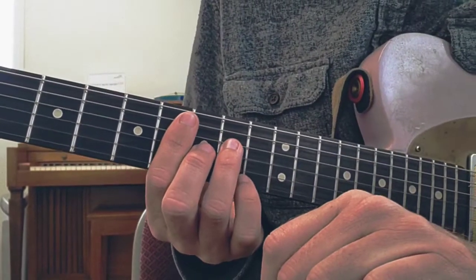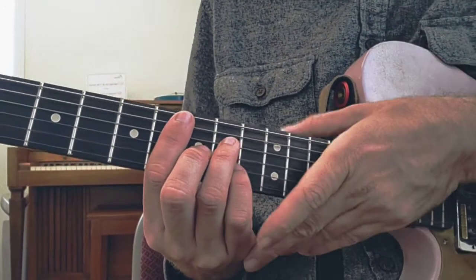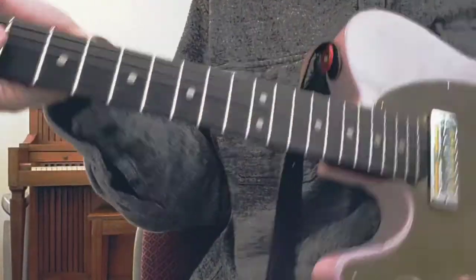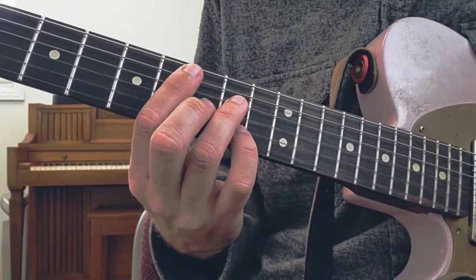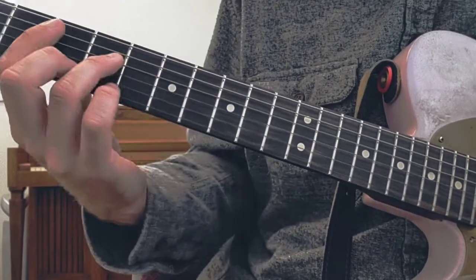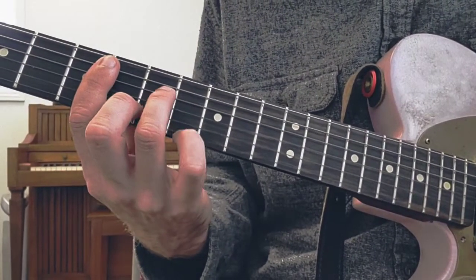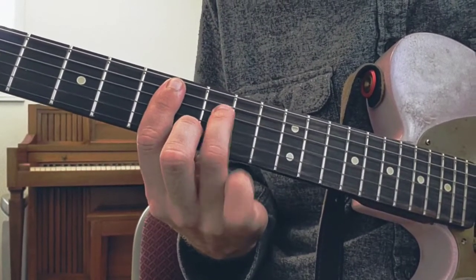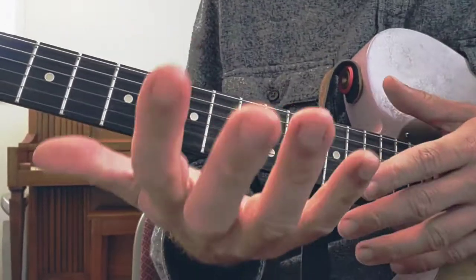Now the whole thing with that riff in your left hand — there's actually not much going on. It's really going to depend on your guitar. This is a very wide-necked guitar, and it's very simple for me to use my pinky on it. Other guitars, this would kind of be impossible on. But a lot of it is sort of this trilling motion, which is a really cool thing that you see a lot of people do in this genre.